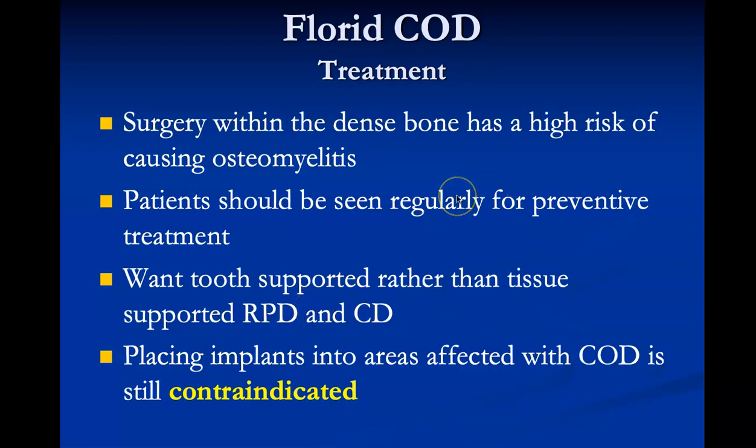You try to not have to have these patients have any sort of surgery, and any sort of placement of implants is contraindicated. If they have to have some sort of denture, you want it to be tooth supported rather than soft tissue supported, because as the contours of the bone change, a denture can sometimes ride on a high spot, and once you get an ulceration then in the mucosa, that can lead to bacteria getting into the bone, that can lead to an osteomyelitis, and so you want to try to prevent that at all costs.